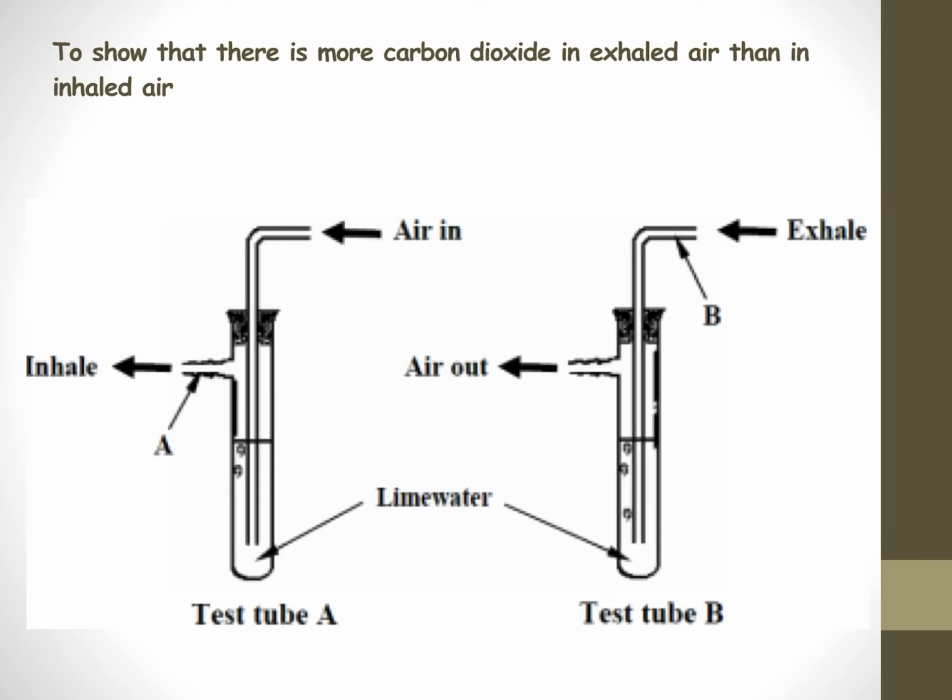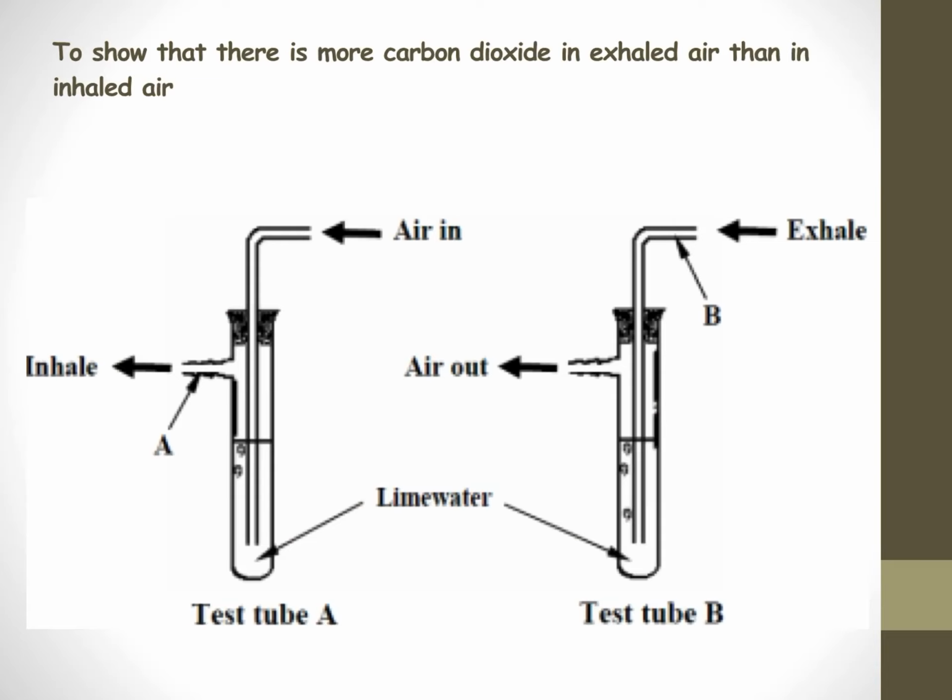Now, if we were in school, we would do this experiment to show that there's more carbon dioxide in exhaled than inhaled air. So you'd have two tubes. Okay, test tube A would be representing inhaled air, test tube B would be representing exhaled air. And you would put clear lime water into both those tubes. So they'd be like water, they wouldn't have any colour. And then what you would do is you would breathe in through the tube in A, and you would hold your breath then, and you would breathe out through where it says exhale in the test tube B. Okay, so test tube A is representing your inhaled air and test tube B is representing your exhaled air.